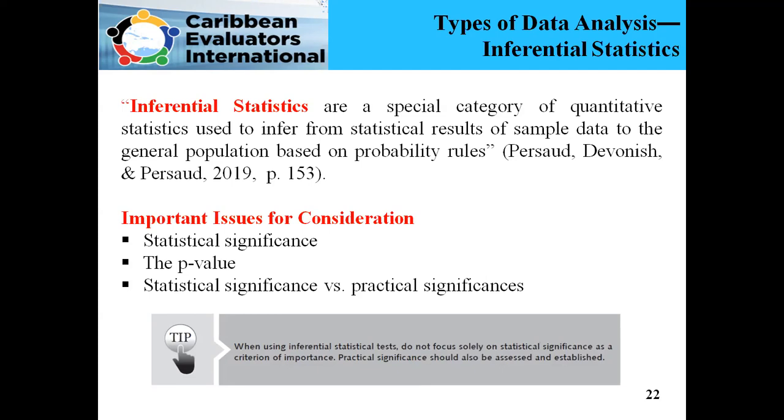A common error when interpreting inferential statistics is to confuse statistical significance with practical significance. The statistical significance only indicates that the differences between the groups is not due to chance. The more critical question is whether differences are sufficiently large to be meaningful for program decision makers. Thus, effect sizes are often used to enhance significance testing to learn more about practical significance.